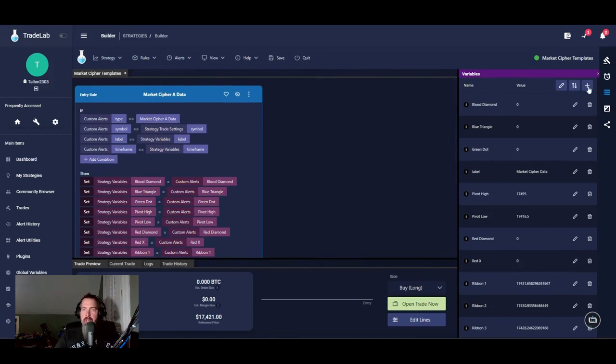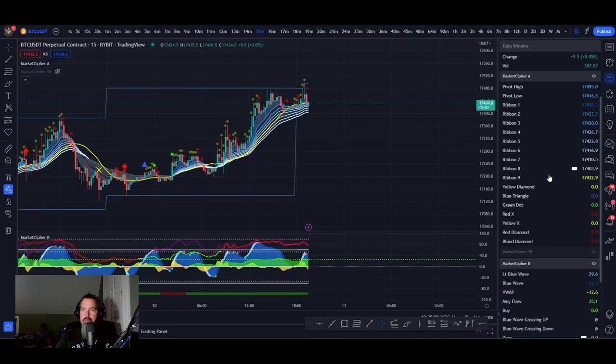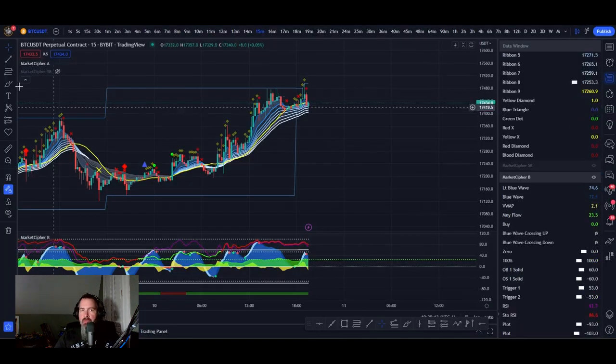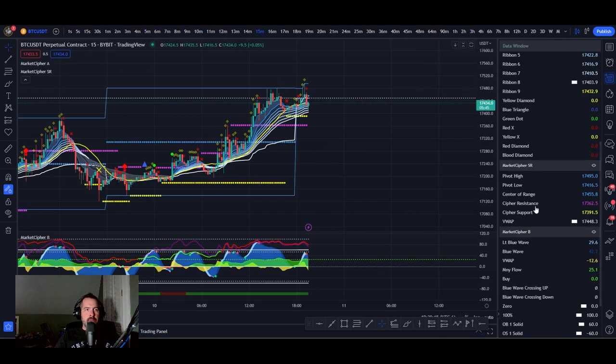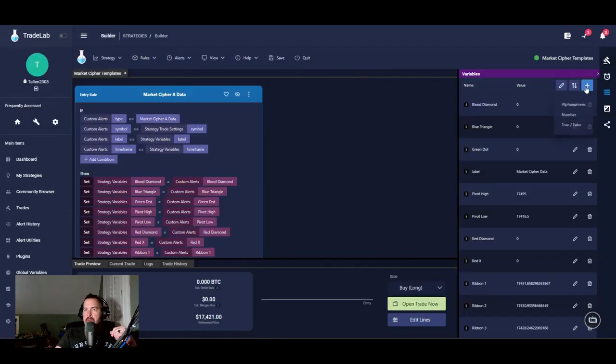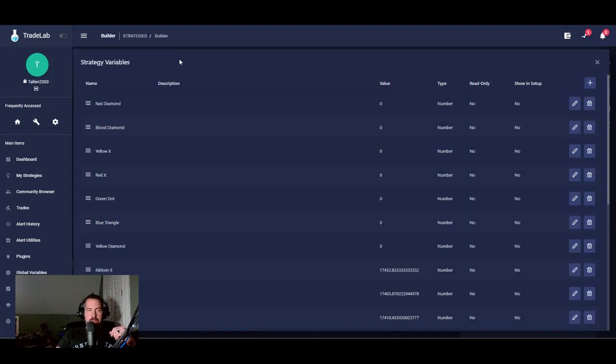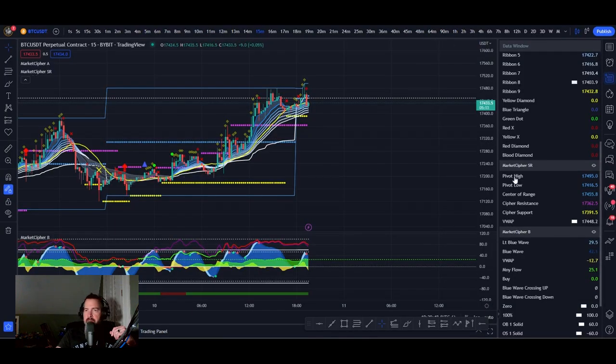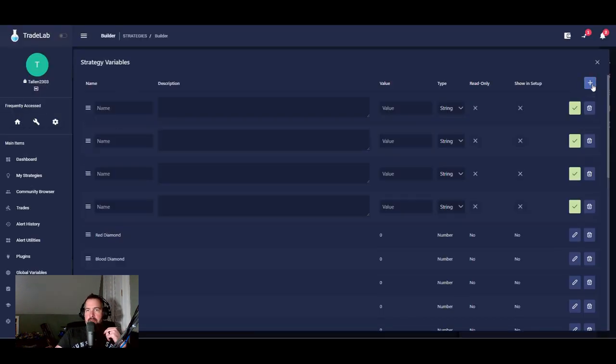So now we will also build an alert for Market Cipher B. Or should we do SR first? I haven't made one for SR yet. How many variables are there? I have that turned off. Okay, Market Cipher SR. There's going to be another pivot 1, so we'll have to name the variables something different. So we'll start with the variables. We're going to add them up here. Let's just bulk add them. And how many do we need? 3, 4, 5, 6.